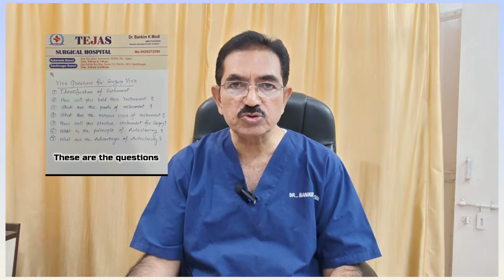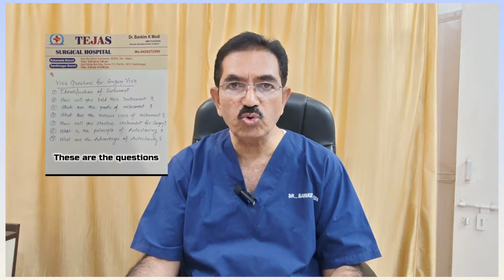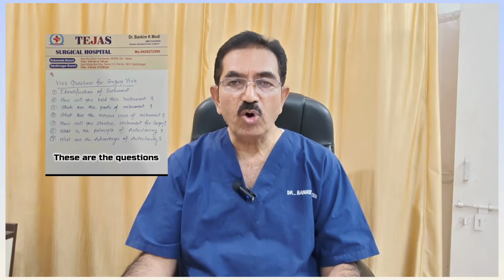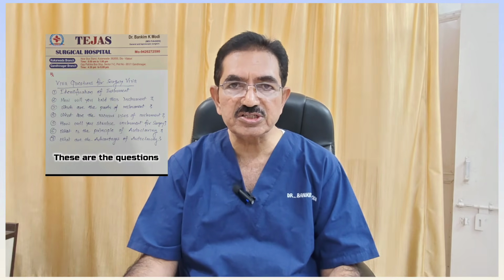Suppose I am a student facing the practical examination. I will enter the table and the examiner will give me one instrument, or ask me to lift any one instrument. At that time, do not play with the instrument. You have to reply. The examiner wants 5 to 6 questions answered. Number 1, identification of the instrument. Number 2, how to hold the instrument. Question number 3, what are the parts of the instrument.